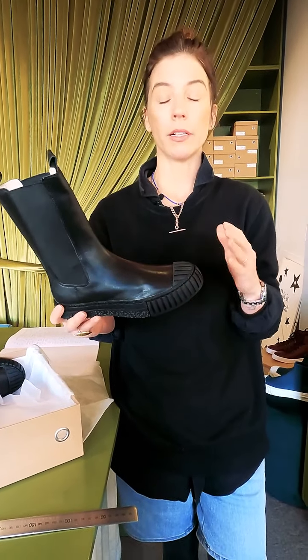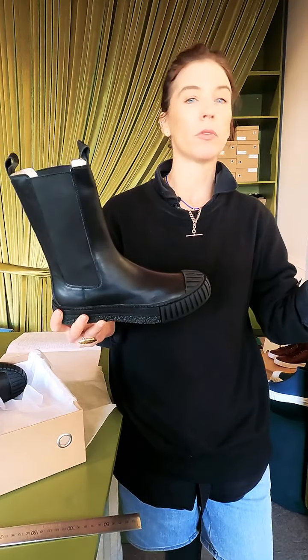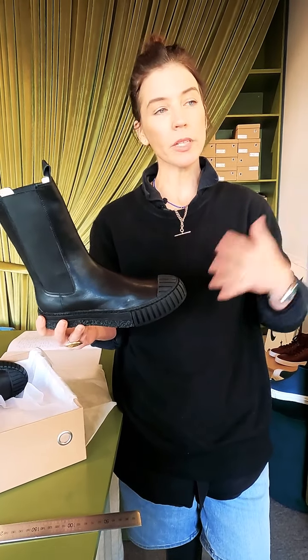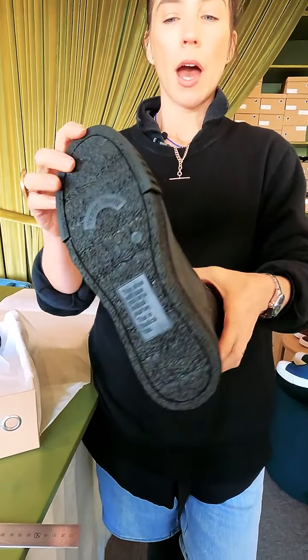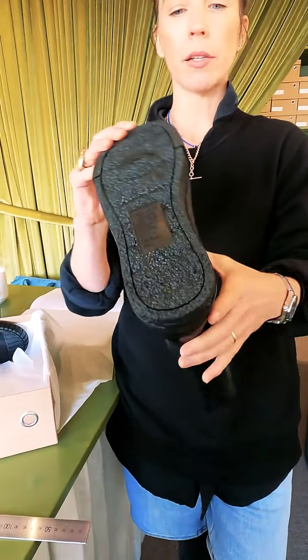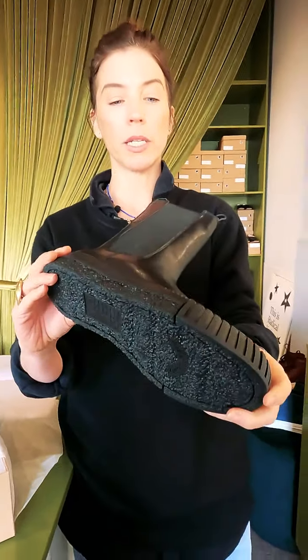We're trying to make shoes that are enduring classics that you go to every year, that still have a point of view but aren't trend-driven. It's a hard balance and it takes a lot of work. We made the first sample — from conception through to realization of a prototype takes about eight weeks — we got it in, time was ticking, winter was coming, and it wasn't right. So we had to go back to the drawing board, and in the meantime we had been developing our new outsole unit — the future unit.